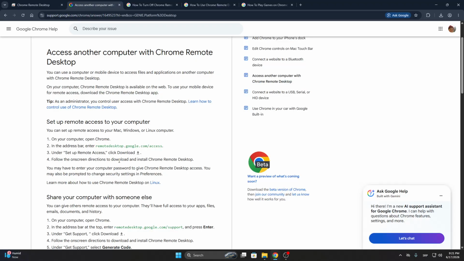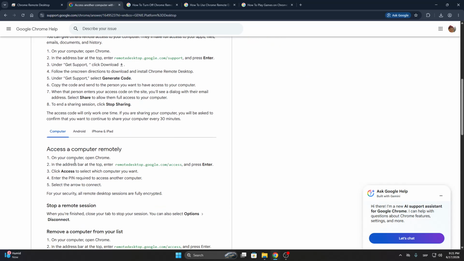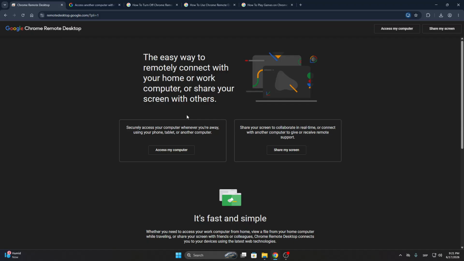From there, you can get started with downloading it and following the rest of the steps step by step, and take a look at how to share your computer with someone else if you need any more help. But basically, this is how to get started. You can find out everything you need for yourself right here. All the options you're going to need to get started are the buttons right here, and this is how it's done.